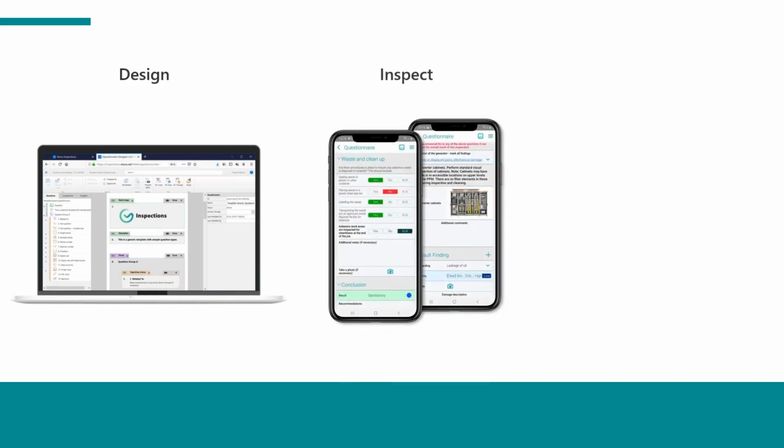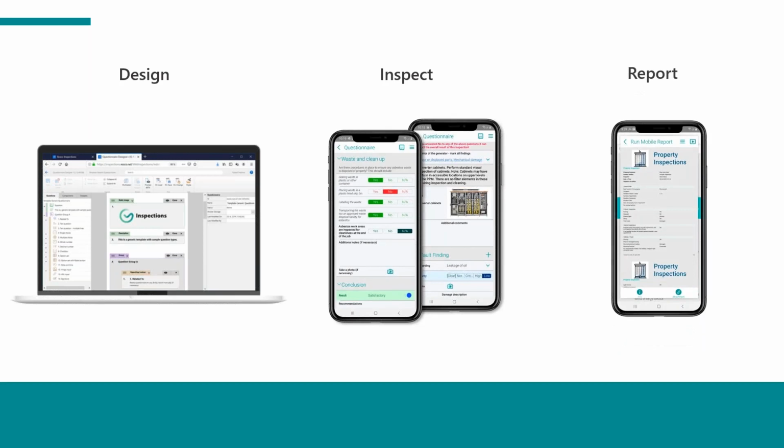So these will be the 3 steps. Basically, you can do and try it after the webinar by yourself. You can design your questionnaire. You can then synchronize with the application and use it even offline. And then you can easily create, just on a click, a report that can be sent. So let's jump straight to the demonstration.